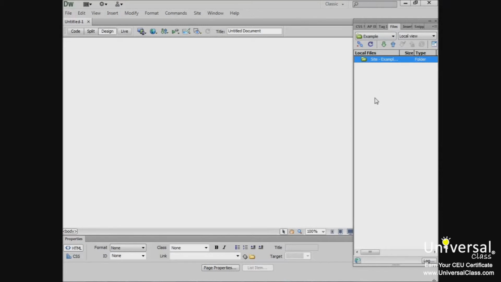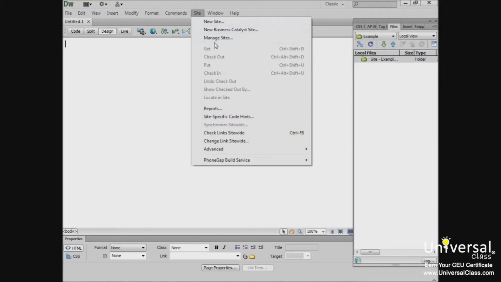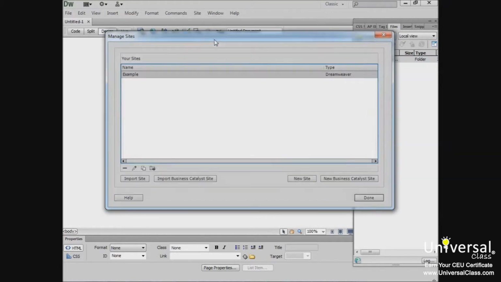Once you set up a site, as we already learned to do in this lesson, you can make changes and additions to the way you set up the site. To do this, go to the Site menu bar, and then click Manage Sites. Now right above the Import Site button, you'll see these 4 icons. First we have the minus sign, and this deletes a site from the Manage Sites window. When you select the site in the window, then push the minus sign icon, you don't delete folders associated with the site. Instead, you remove the site setup from the Dreamweaver program.